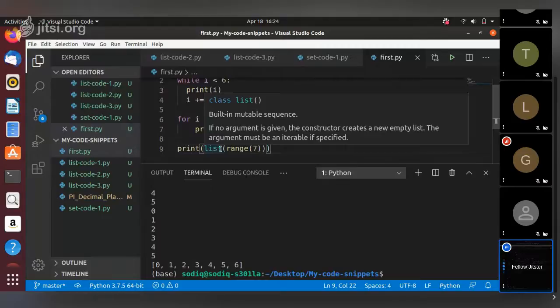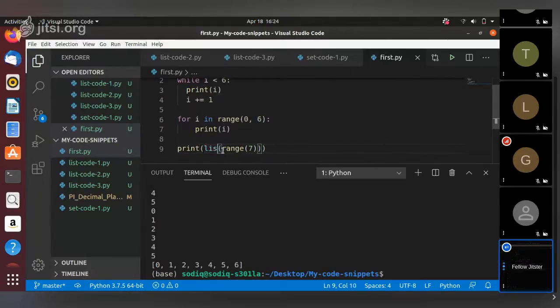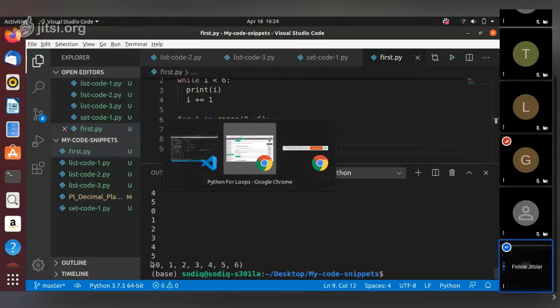I could turn it to a tuple by just putting the tuple function. So if I run this now, you should be seeing a tuple in the console terminal. As you can see now, it has changed to parentheses. So that's how we use for loops.